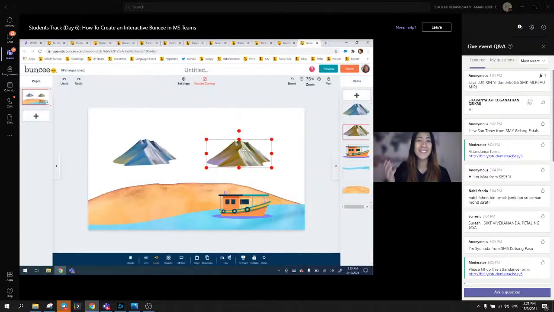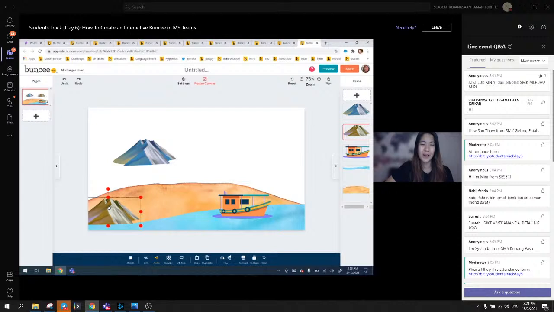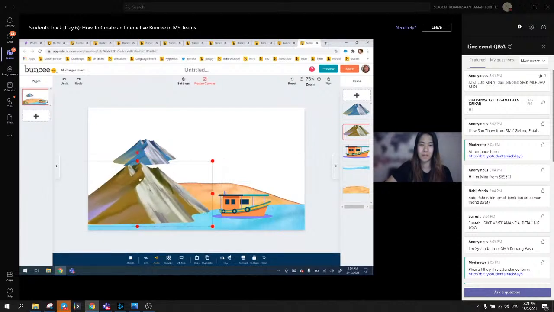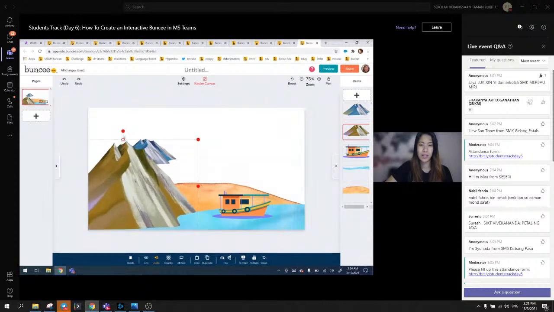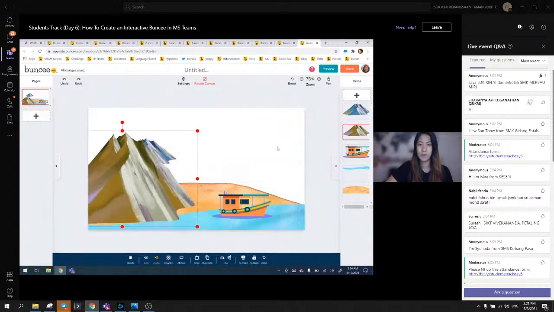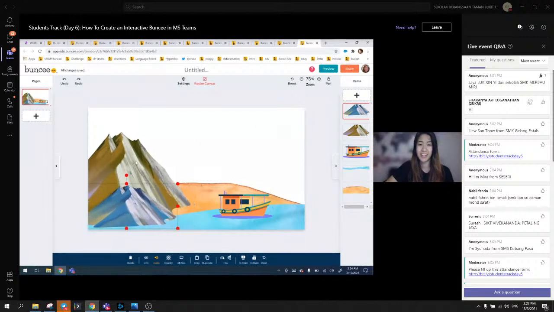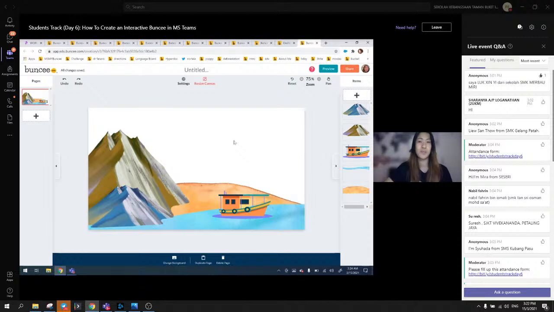And you'll see it's a lot of fun to be able to have this creative flexibility to demonstrate your learning to your teachers. So I'm going to move these different graphics around, and you'll see we're able to resize them as we'd like. So I'm just going to move them over here. I'm going to select this mountain to rearrange it a little, but as you can tell, it's very fun to be able to put this together to demonstrate our learning for our teachers. So as we do that, I'm going to move my mountain there, and I think it looks pretty good.